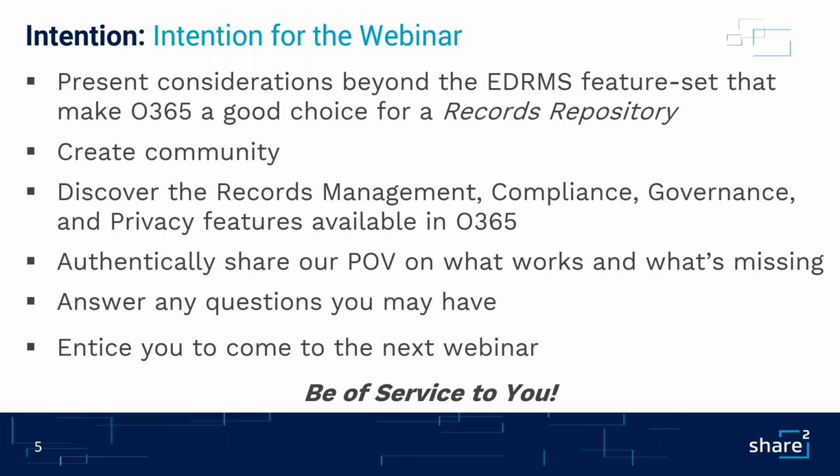And I say that because there's going to be a little twist in this webinar where you might go, wait a minute, I thought David or Jim was going to say something different than they said. One of the things that will get addressed is some of the deficiencies in the Office 365 records management feature set, and how you can address that using a partner product. We'll talk more about that later, but we really would like you to listen here for what Office 365 can and can't do, and then come to the next webinar to learn how you shore up those deficiencies.